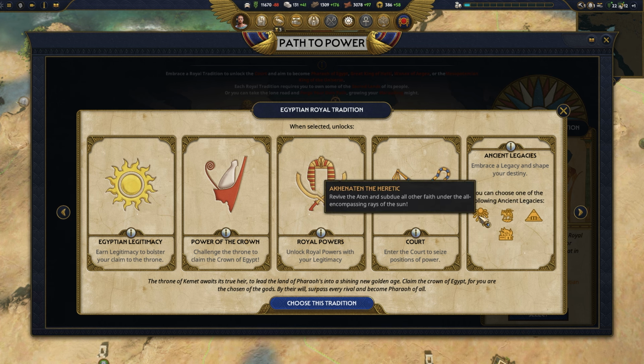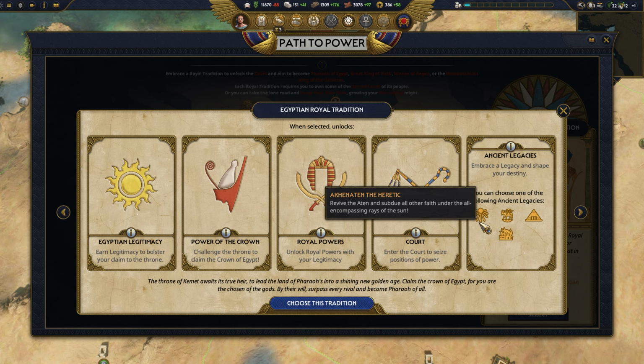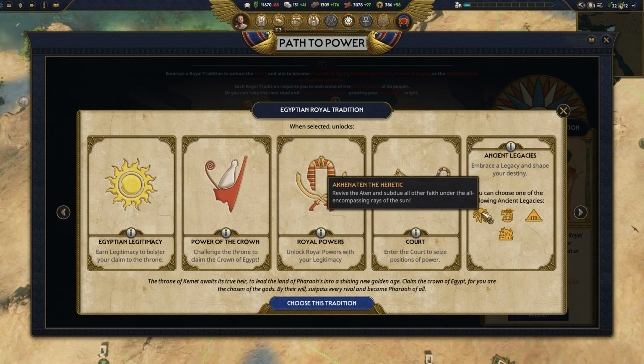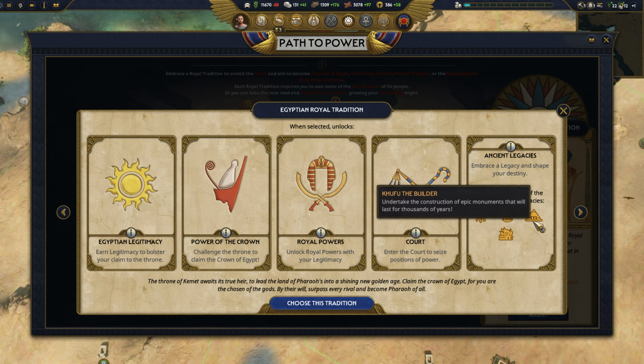Akhenaten, for anyone wanting to know, is the strongest by far, because it allows you to basically combine up all of the different gods. Like, I think it's a certain number of gods, I'm not going to guess, into one singular god with boosted powers. So it's very, very strong. We're going to go for Khufu the Builder, because I like the idea of building up epic monuments that last for thousands of years.